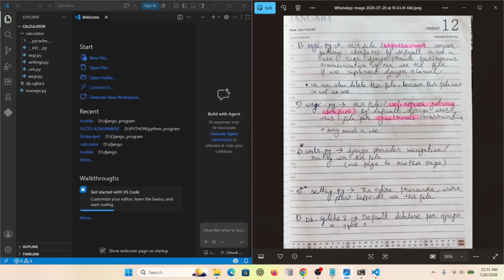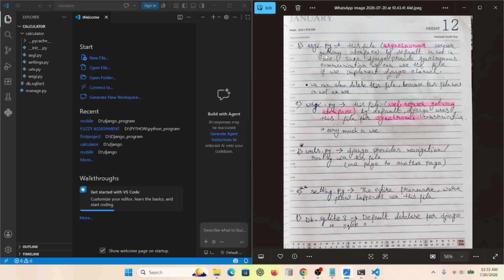By default it is asynchronous, but Django provides synchronous communication, and ASGI is asynchronous communication, so we cannot use this in Django by default. When can we use this?